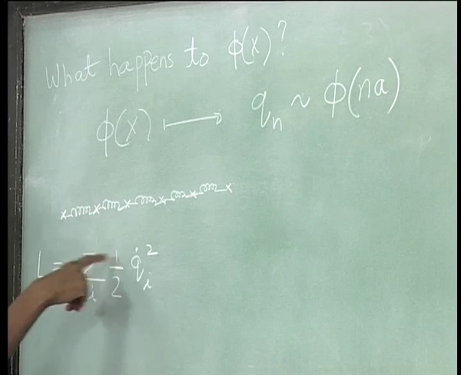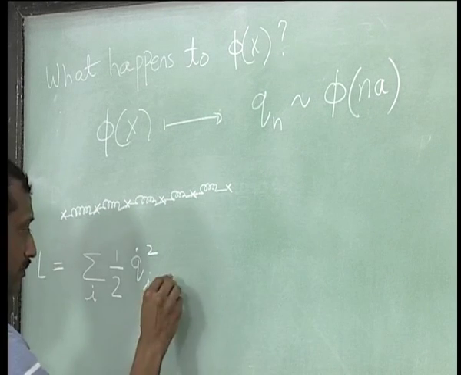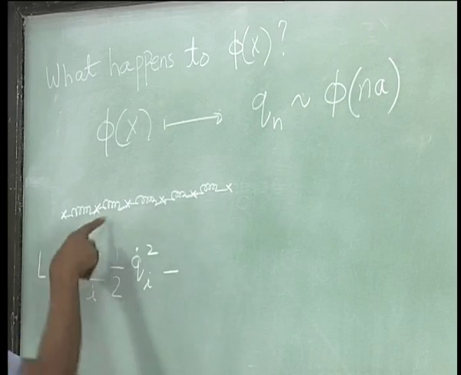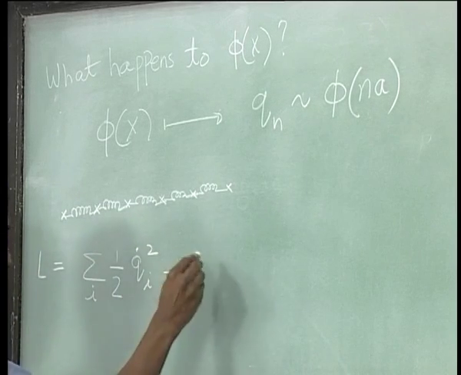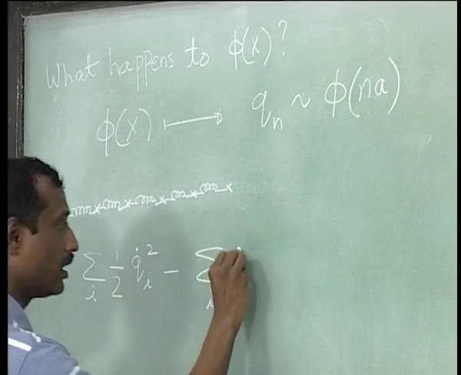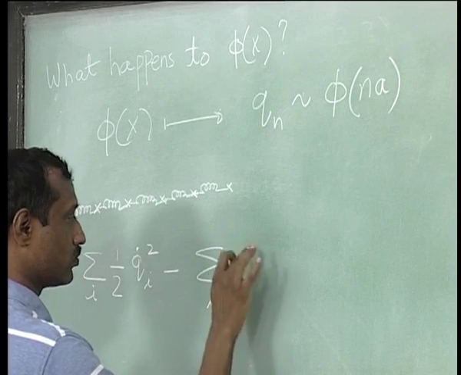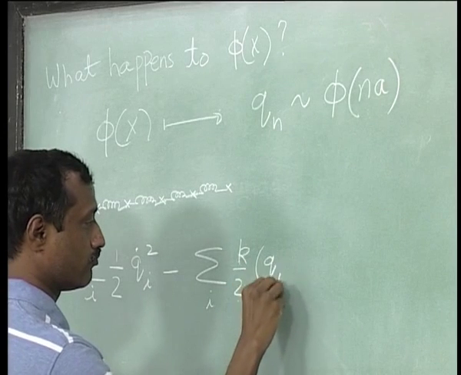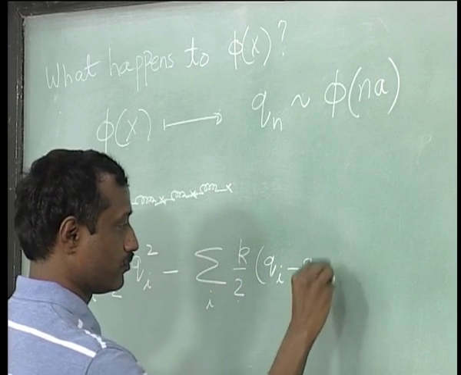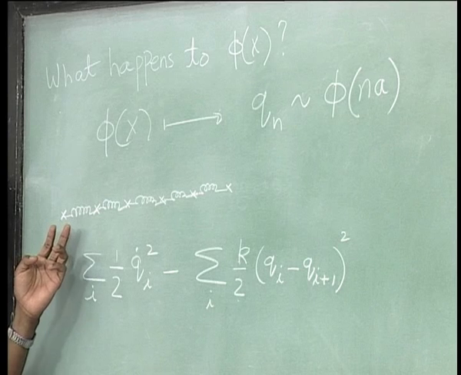Okay. You could have a constant here, but let us say I normalize things such that this constant becomes 1, minus the potential energy which would come from the spring, which would look like summation over i, half k, let us use a small k by 2. So I am just saying that this is some harmonic spring with spring constant k.